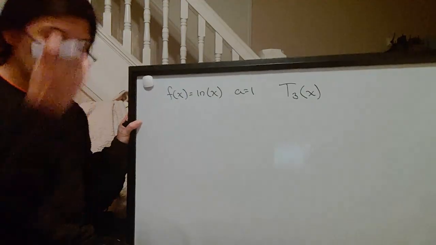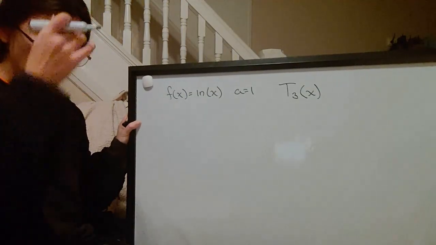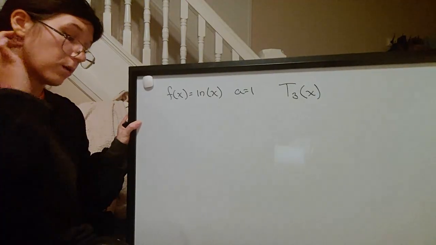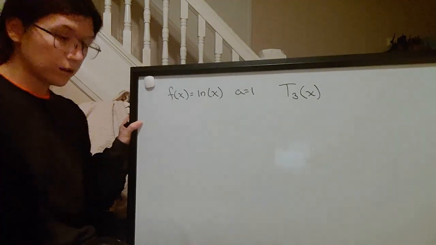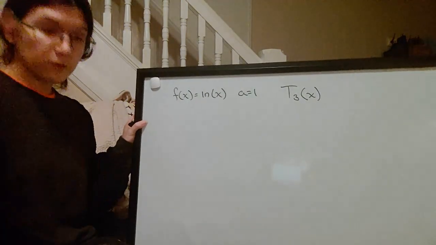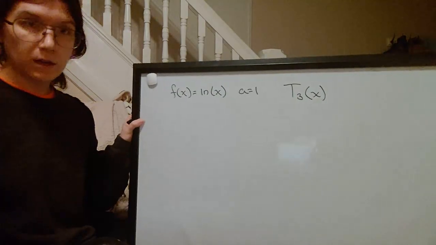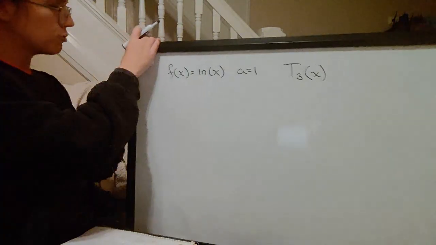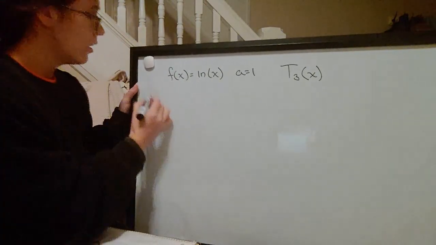So we are going to be utilizing the same formula. All of our formulas need to include derivatives. My preferred method is just going derivatives, plugging in our a, and then plugging it into the formula. So we'll keep going with that process. I feel like it's the most straightforward. Get all of your information first.